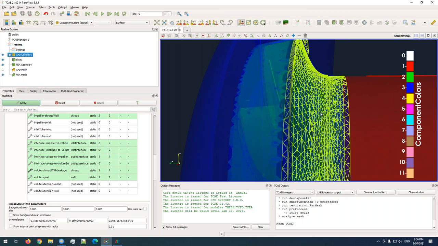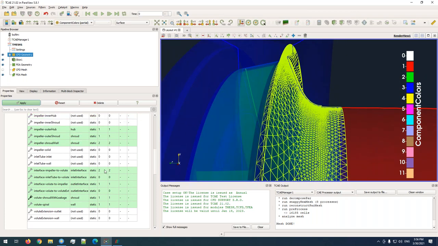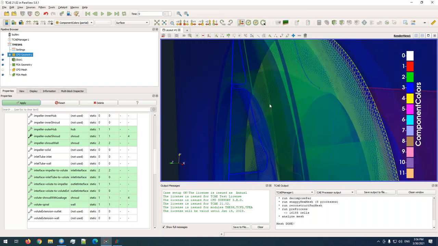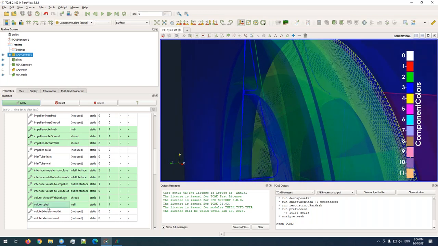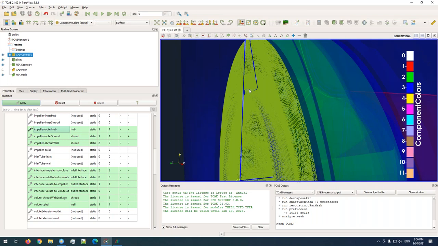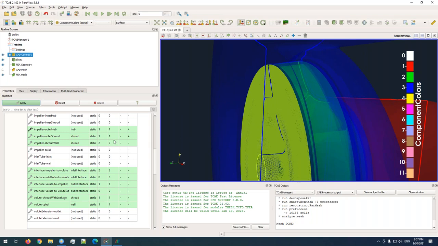This is the part of the volute, and the opposite part is, I think, the outer shroud. Yeah, it's the opposite part of the impeller itself. So we will set level 4 here and level 4 here, shroud with leakage. Similarly, we need to do it to properly mesh this gap. I think the outer part is the volute part, so let's keep 4, and outer hub, I think, is this part. Yes. So we need to set 4, and then the mesher will add the level of refinement just in these gaps to have proper meshing of these areas.